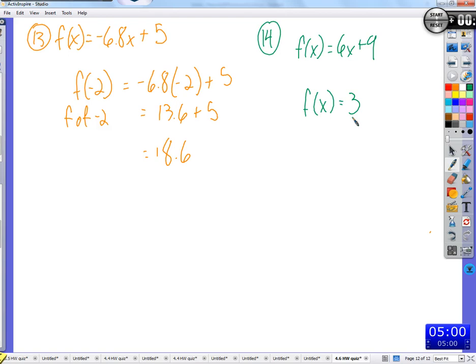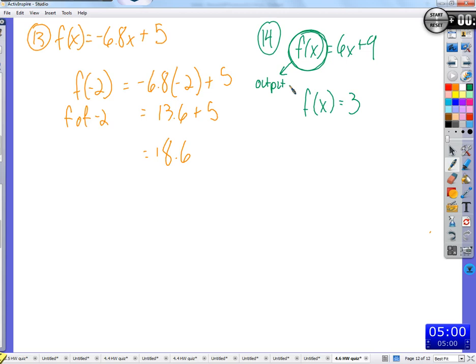Okay, so if we were to take 9 minus 6, we'd get 3. That's what this is saying. This is saying, I got 3. Not I put in 3, but I've gotten out 3. Think about it. This, as I said before, is the same thing as y. I've just written it a little differently, with a name for the function and specifying what the input variable is. F of x means the output, just like y means the output.